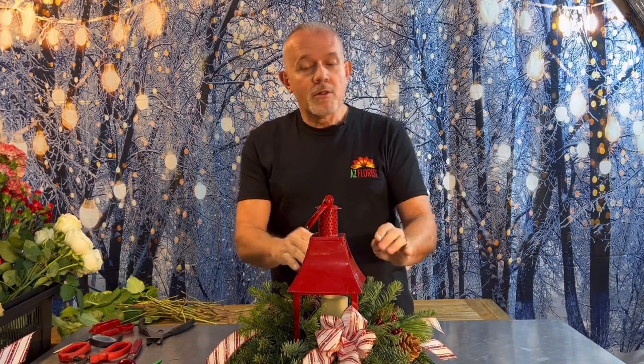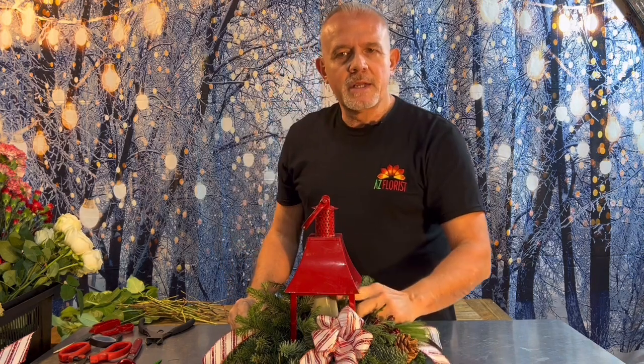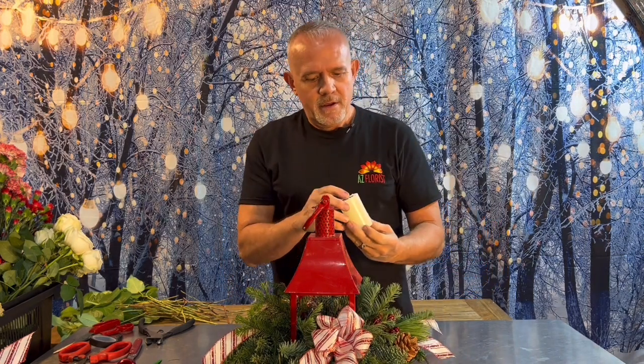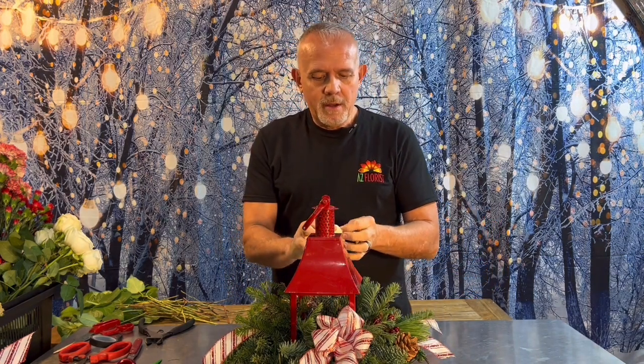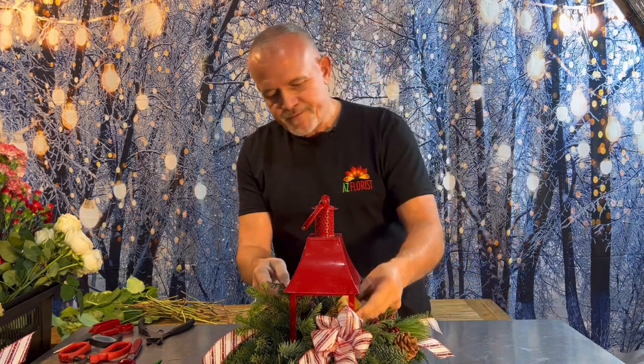This is going to last a long time. Again, add water daily to keep the pine fresh. You can take the candle out, turn it on, and put it back underneath there. It is easy to get. You just pull it off like this, and we just turn the little button on like so, and we are good to go, tucking back in.